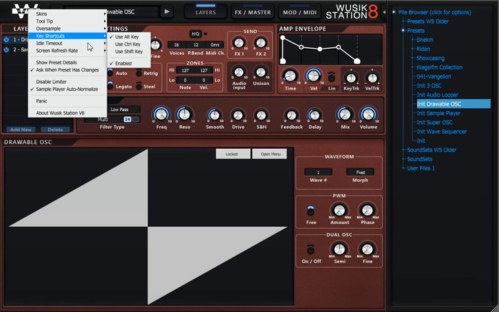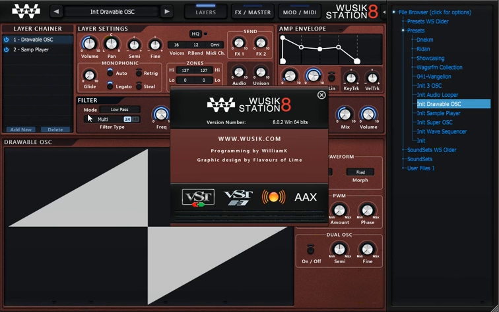The key shortcuts, idle timeout, skin refresh rate, and other options, including the disable limiter, I'm going to show you in a minute. Panic, if you have some stuck keys or something bad happens, you can use the panic to reset the whole synth. And the about box, which shows the version number and some other information.